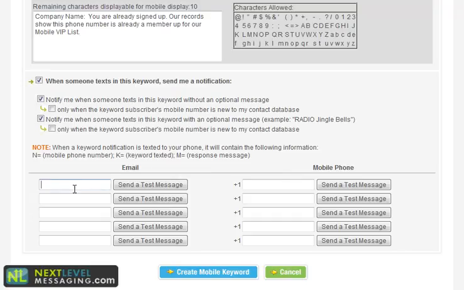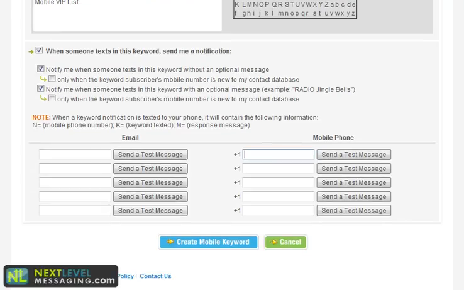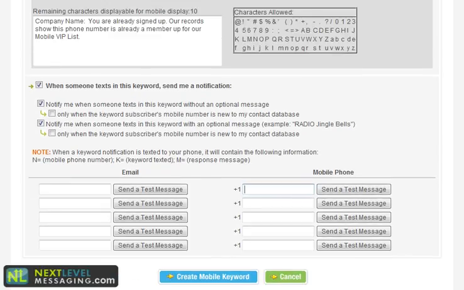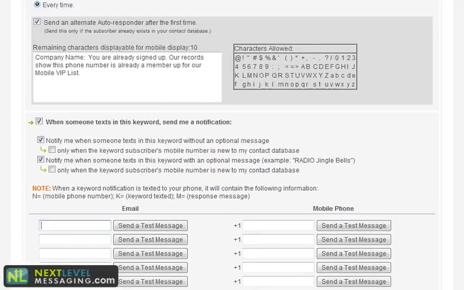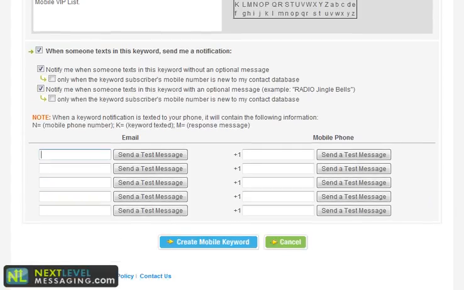You go ahead and type your email into this box, mobile phone numbers into this box, and then create mobile keyword. That's it. If we had a message there, anything coming back based on our settings here would go to that mobile phone. Would also go to this email, and that's how we do auto responses. And that was a little bonus showing at the end notifications on how you get notified for various messages.